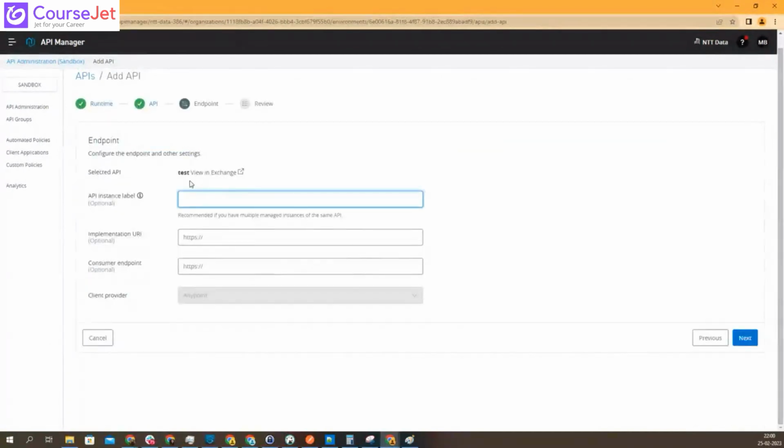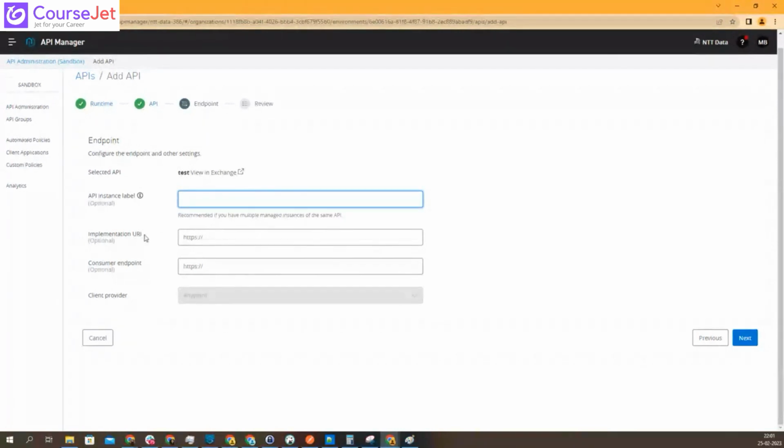Next, your selected API is test, which you can even check in the exchange. API instance label: as I told you, for the same API you can have multiple instances. To whatever you have deployed, you can add multiple layers. Like from endpoint A and endpoint B, you are calling endpoint P in both cases, but endpoint A is used by one company and endpoint B by another company, both having different kinds of policies. Clear? So this is the instance name, because the API can be the same. You can say company one API, right?